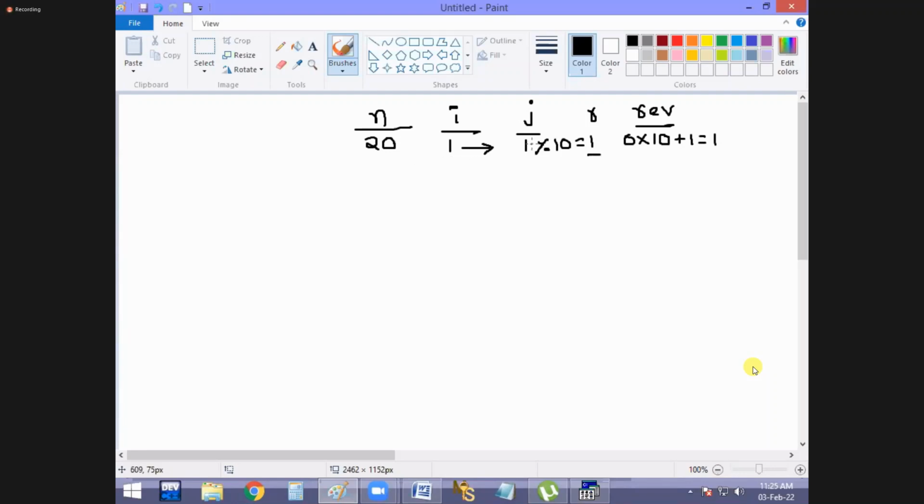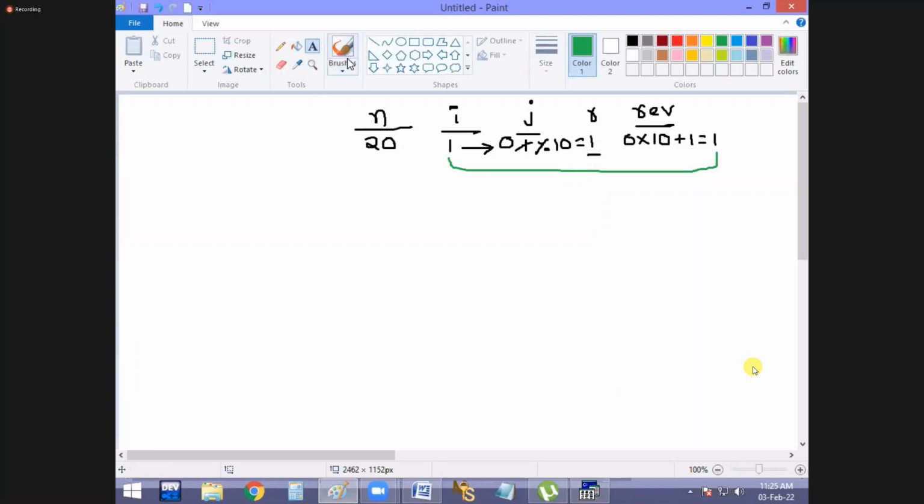Later 1 by 10, means this 1 is gone, answer 0. When it becomes 0, we check whether I value and reverse value are both the same or not. I value is 1 and reverse value is also 1. That means 1 reversed is 1, so 1 is a palindrome number. It is going to print.